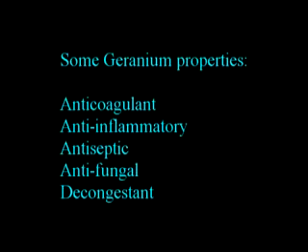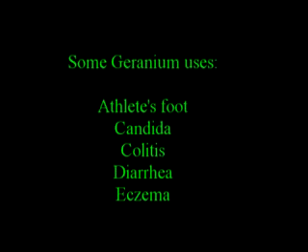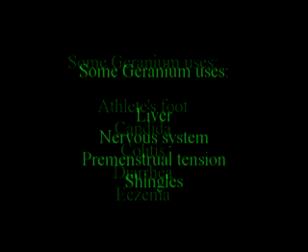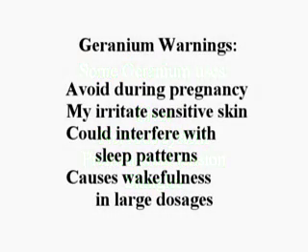Now geranium has analgesic and antispasmodic properties which helps with calming of the nervous system, so it's good for reducing stress and anxiety and depression. It's been used to balance hormones. It's a diuretic. It's been used with kidney stones, and it's also excellent for eliminating waste and congestion. So I use this one in my stress blends because it's calming to the nervous system, and I like the smell of it.